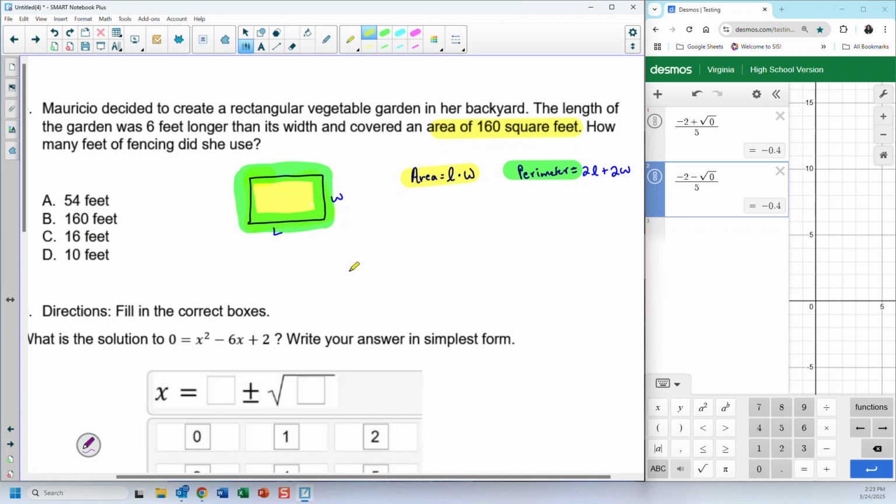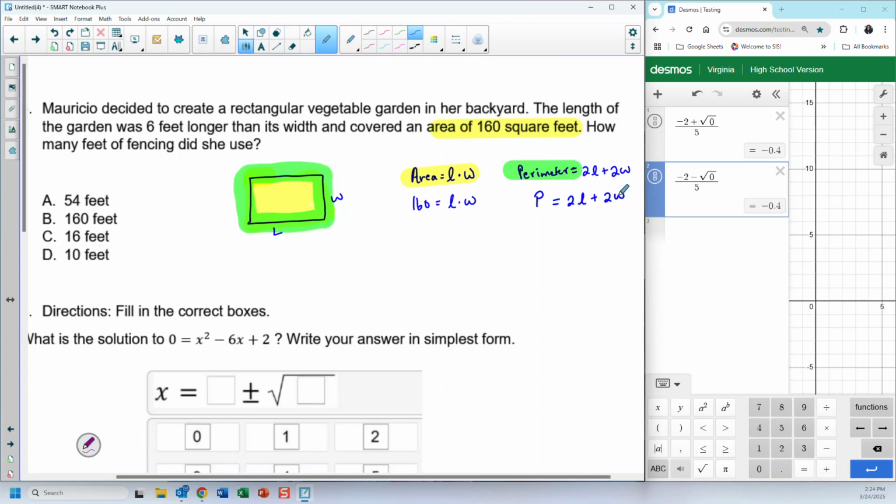All right, so that's what's going on. I didn't even look at the numbers yet. Okay, so I want the area to be 160 feet. So that's what my length times my width have to be equal to. And then the fencing, how much fencing, I don't know. I need to know what the perimeter is anyway. So the perimeter will be 2 times your length plus 2 times your width.